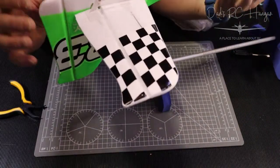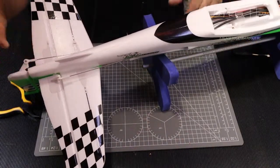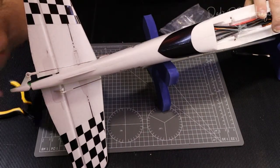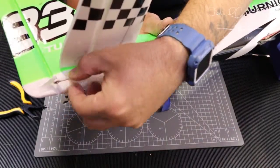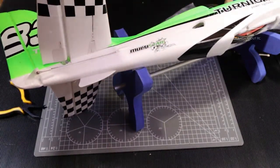So that's nice. It moves about, as you can see. Sometimes it's nice if it gets loose. Sometimes it's not good. But what I'm going to do is just get that level. And you see that? See, if I get that level, I'll just quickly tighten it.